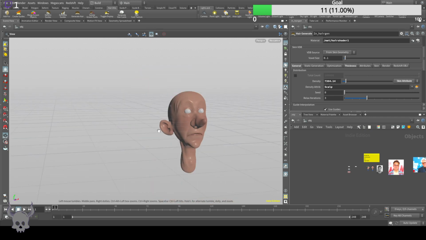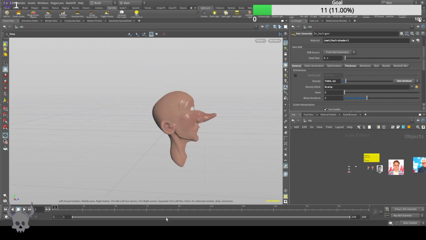Okay, let me check another thing. I would also need a nice HDRI. I downloaded one yesterday, so yeah, this is from HDRI Haven. So I like to keep it all in the folder itself.